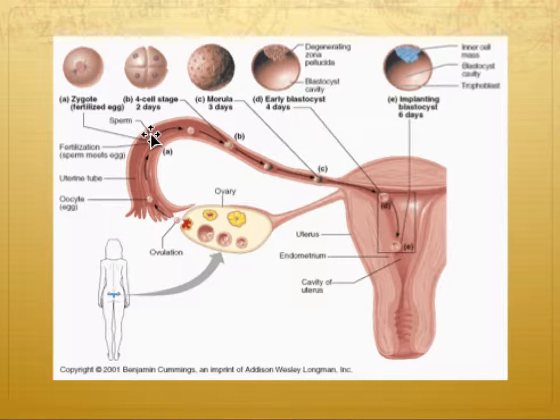Now, there are some problems that can occur. An ectopic pregnancy occurs when the fertilized egg implants into the fallopian tube, and that is potentially fatal. This is one of the cases where abortion in the case of the life of the mother can occur, because in that case, the mother and child will die. But generally speaking, it travels down, down, down, and is implanted in the uterus.